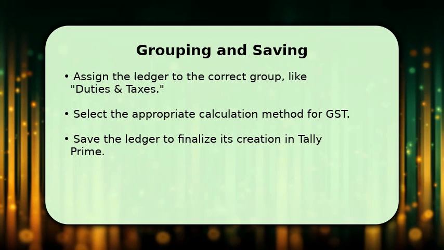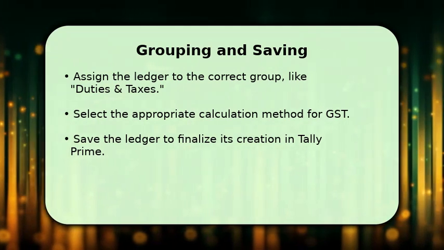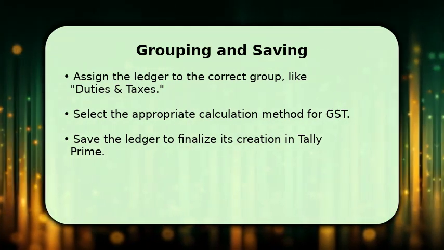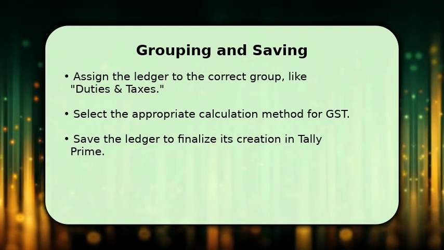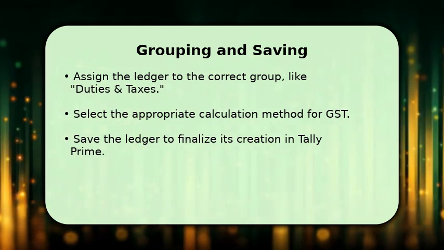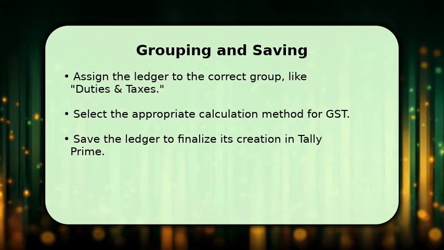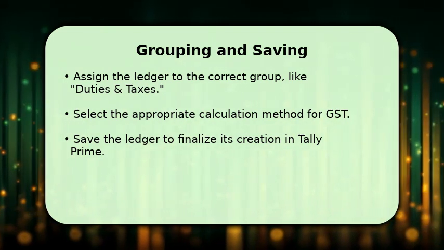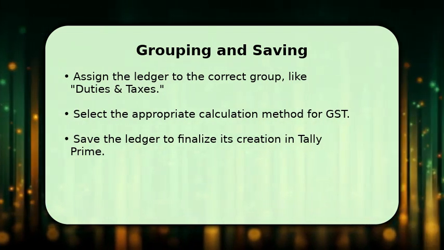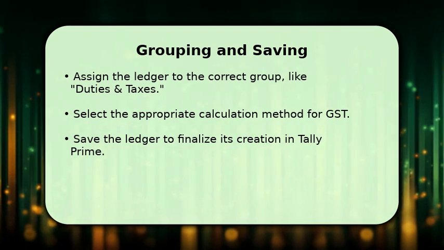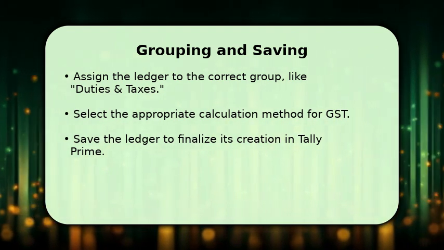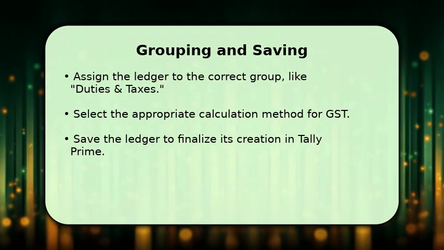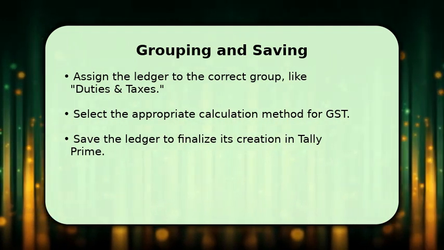Now, assign your GST ledger to the correct group, typically duties and taxes. This helps organize your accounts effectively. You'll also need to select the appropriate calculation method for GST, ensuring it aligns with your business requirements. Once all details are entered, simply save the ledger to complete its creation in Tally Prime.